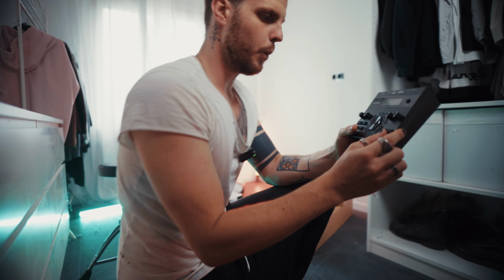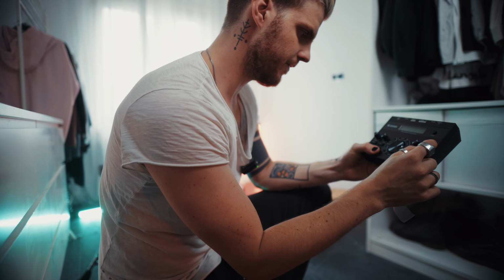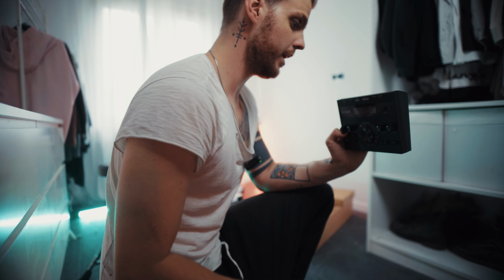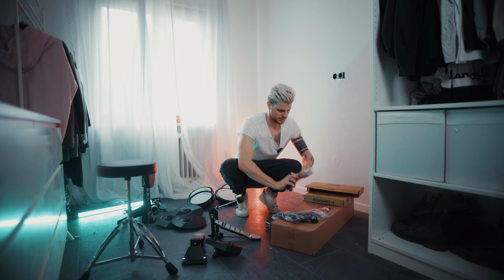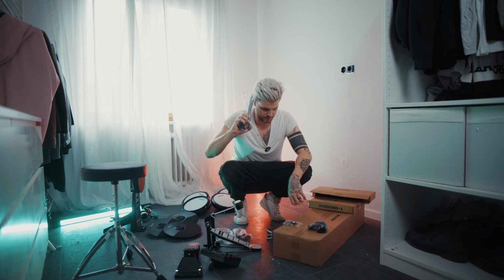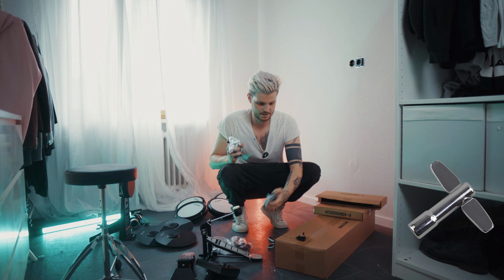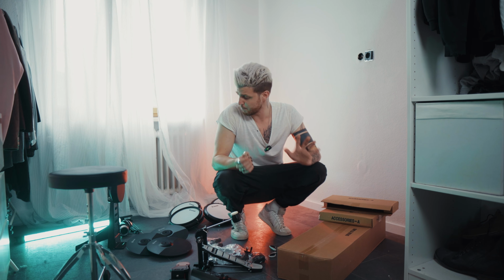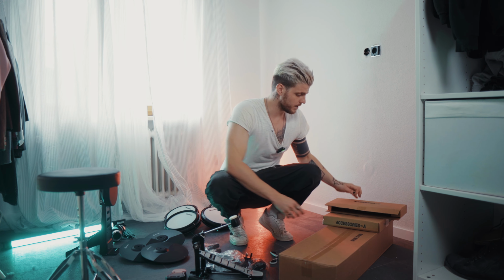Really interesting, as you can see, we have a knob for ambience. Here are two knobs for EQing volume. We have a click, coach, and song feature. I'm really, really looking forward to trying this out later. Cables. Yeah, cool. Classic stuff. Cables, mounts for the toms and snare. Oh, there's the drum key. Really impressive. Everything in one box. So now it's clear. You can just buy this one and you have all you need to set it up and play around. Good.